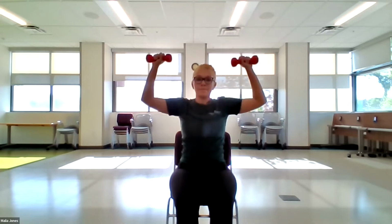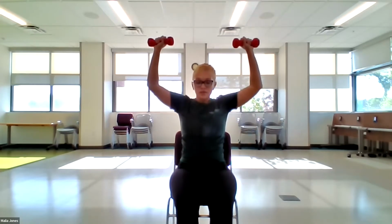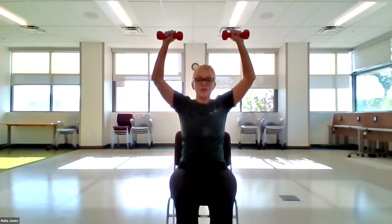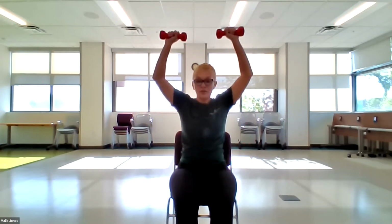It's 1, 2, 3. I really like this exercise for centering your breath. So maybe on pushing out, like you're breathing, you're going to push up. It's up to you, whatever feels comfortable, but it's a good time to center your breath here.